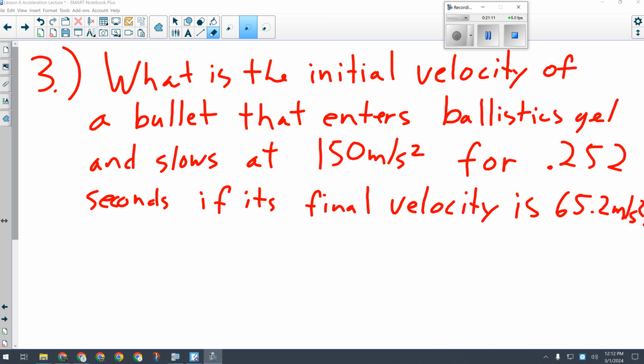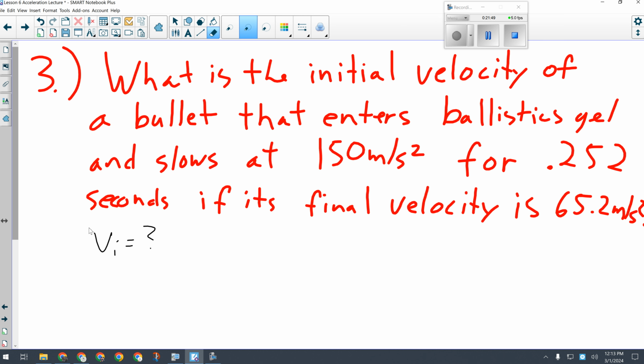So for this one here, we're looking for VI. We want the initial velocity of a bullet that enters ballistics gel. They used to do this in Mythbusters all the time, where they would project things or shoot things at this dummy that looked like it was made of Jello, but it's ballistics gel. It has the same consistency as the human body. So what they can do is tell, from how far the bullet penetrates or how quickly it exits, if it goes through, approximately how far away the person was shot from. It's an important piece of investigative material that police would use.